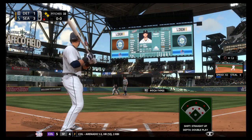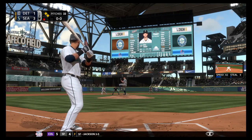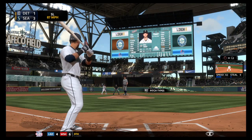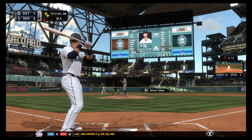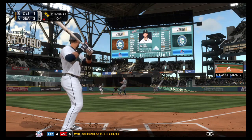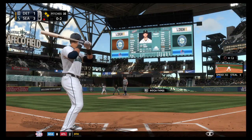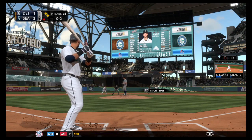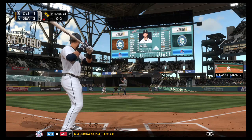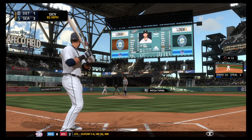Now at the plate, Mitch Haniger, and maybe a little extra motivation for him here after being hit by a pitch in his first at-bat. Swung on and missed for the first strike. Out in front there as this one's pulled off to the left side. Here comes the 0-2 pitch. Just missed with a breaking ball.